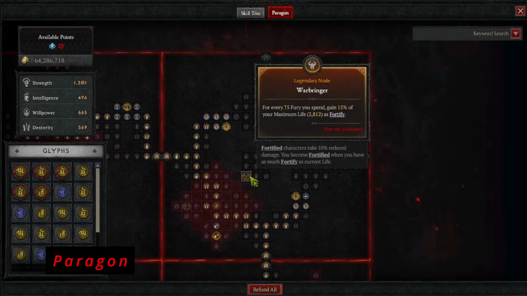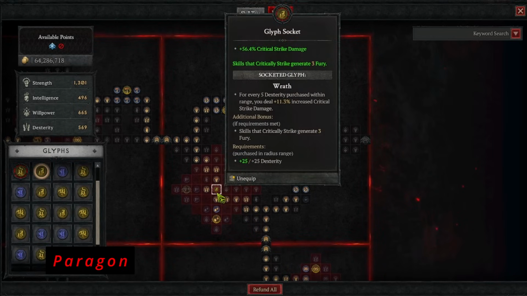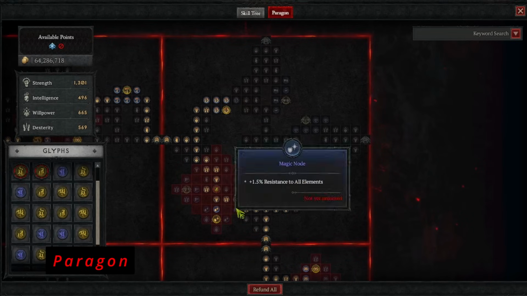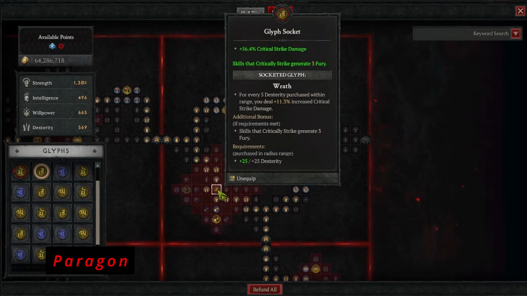The next board that we're going to come into is going to be the Warbringer board, guys. We're not going to actually take that, but we're going to come into this board. You want to come up to this socket. We're going to throw in Wrath. Real quick, don't forget to get your glyphs to level 15 so you get the bigger radius. And eventually you definitely want to get them up to 21 for more damage and stuff. But right here, we're going to put Wrath for critical strike damage.